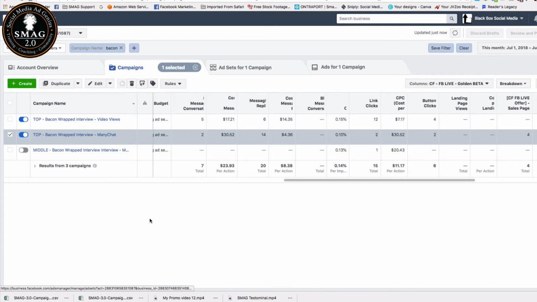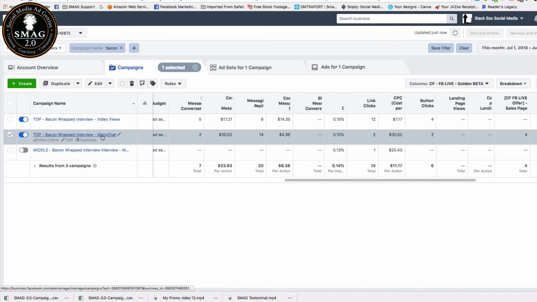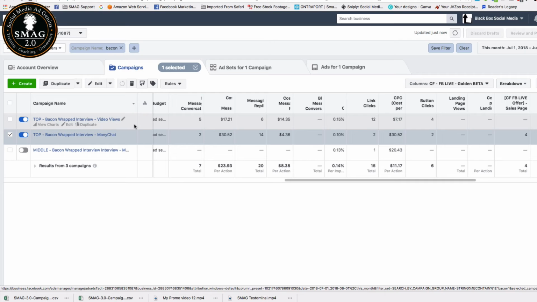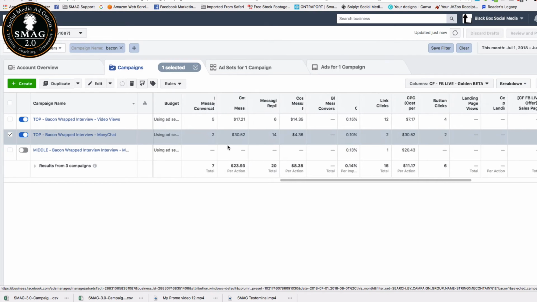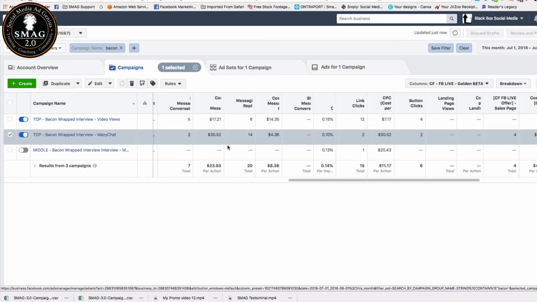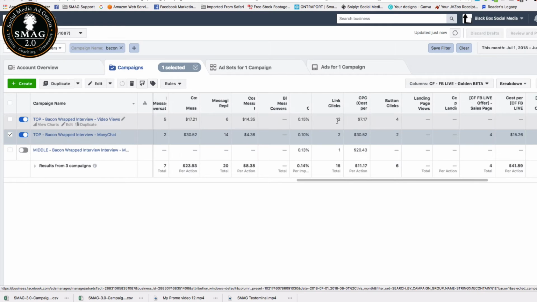But what I'm really looking for is out of everything that we ran, let's come back to here, video views, because again, this is the creative and the objective. Then when you click on it, it goes to the audiences. But out of everything, when we really take a look at this, video views clearly, they're not getting cheaper messages, but obviously they're getting much cheaper consumption. And if I look at link clicks, it's $7 link clicks, so I'm not looking for link clicks. Again, people who click on the link in the ad.